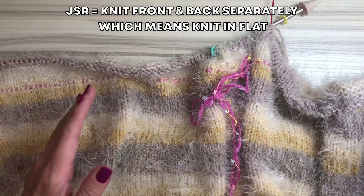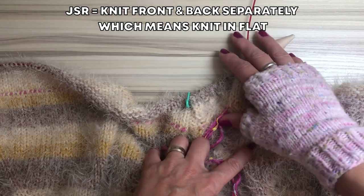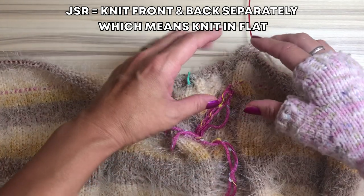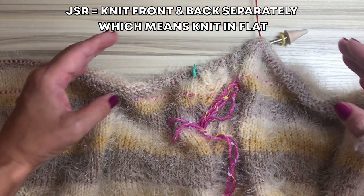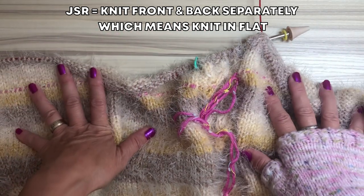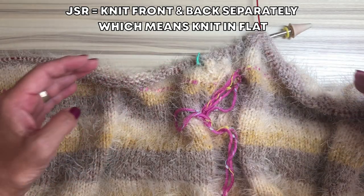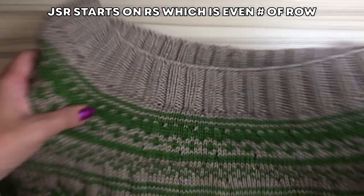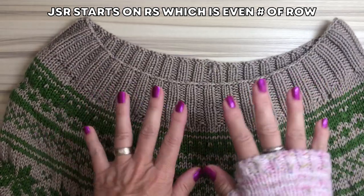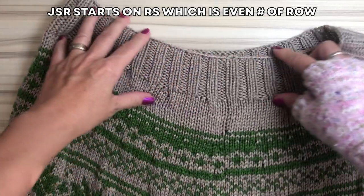So first of all, you have to separate back and front, and I am going to do the front piece first, which is the cable design included, right? At the center, the sweater has to be round and longer, and both sides a little shorter. And usually people use the short row technique behind the neck.